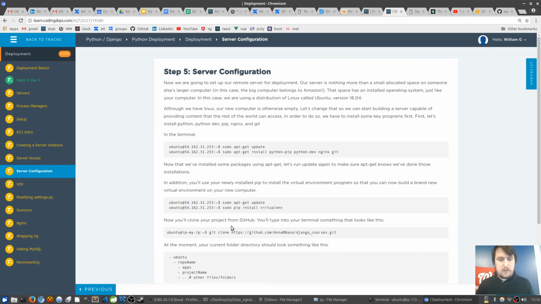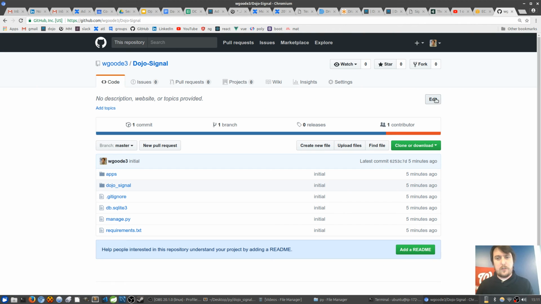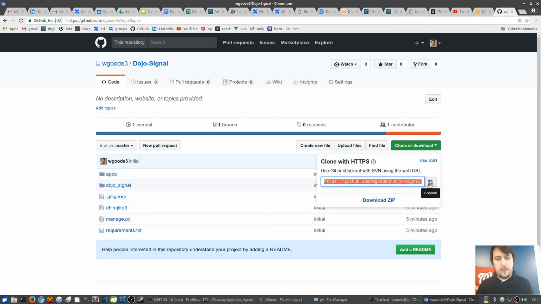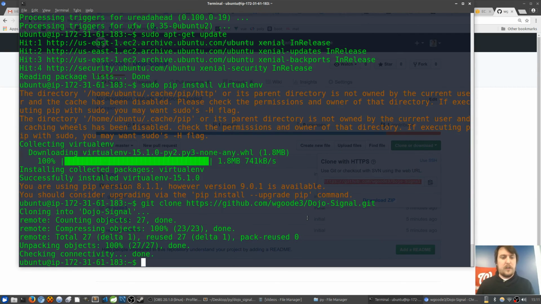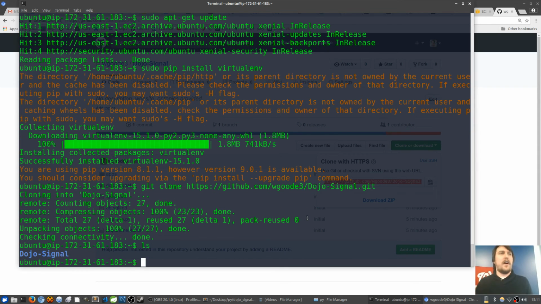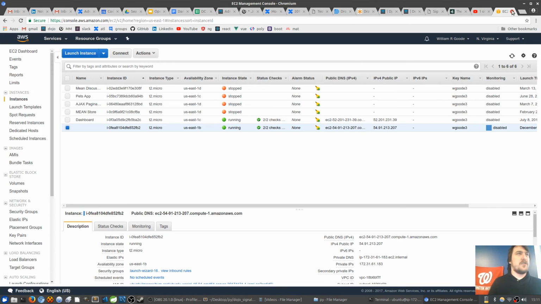Okay, that's done. And now they want us to git clone our server down. So we're going to git clone our code from here. I'm just going to copy this again, and I'm going to type in git clone, paste. So it's going to get everything I have. So now if I ls, I see I have my project here now, which is great because otherwise it's kind of hard to reproduce all your code there. You could type it up manually, but that'd be a huge pain.